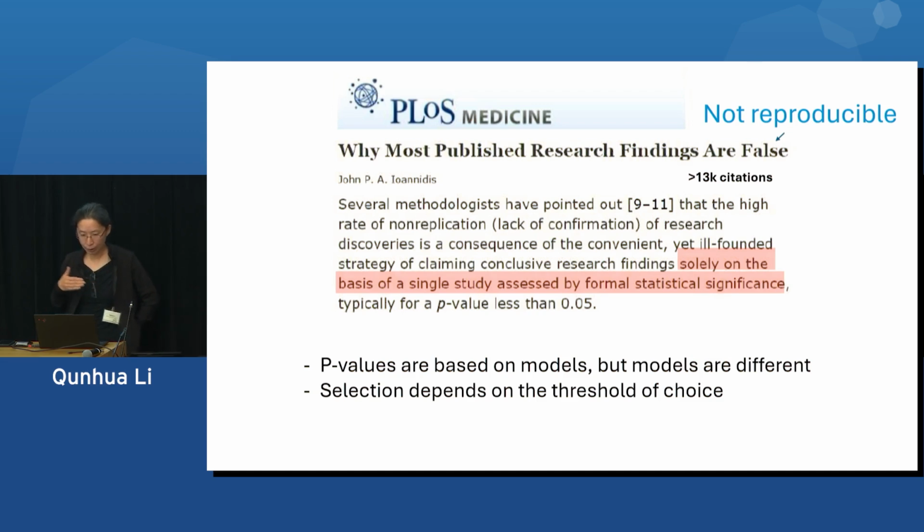Okay, so this sentence is actually pretty compact. It has several pieces of wisdom in it. One is that if it's based on a single study, then that can be an issue. Another is if it's based on just some statistical significance score, then that could be another issue, because if you use one model for the initial analysis, but use another model for the same data, you can get different results. And this last bit is about the threshold. When we use statistical significance, there is a threshold. If different people choose different thresholds, it can end up with different results.